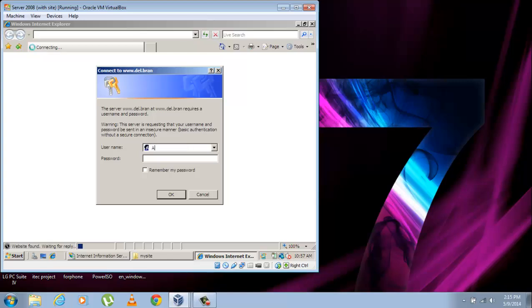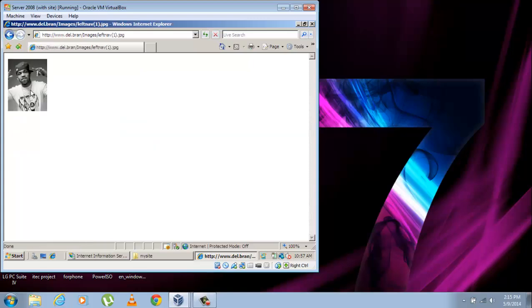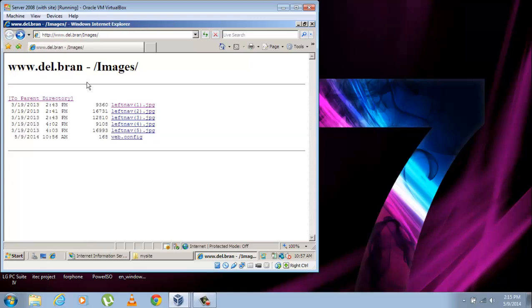So enter the credentials of a user on the network, on the domain, sorry. Click OK. And there we see, this is the directory with the images. Alright.